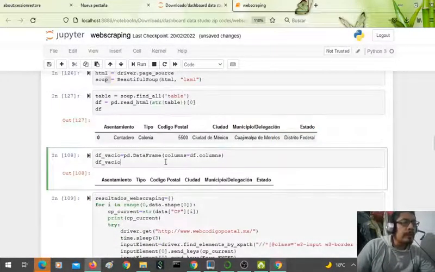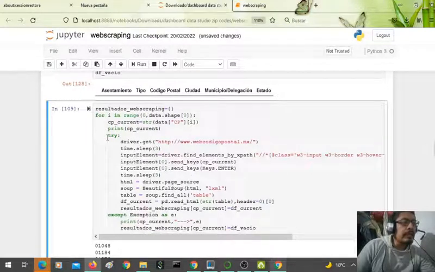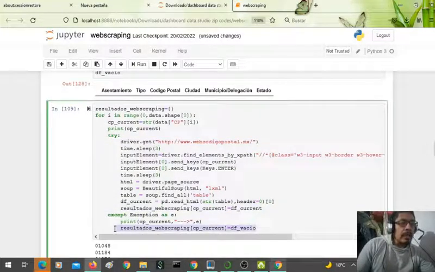So here you see that I am using a try and except block, and basically the try part contains all the previous steps that we saw earlier, and if something fails, maybe there is no information, or maybe there is a problem with my connection, I will be defining an empty data frame.